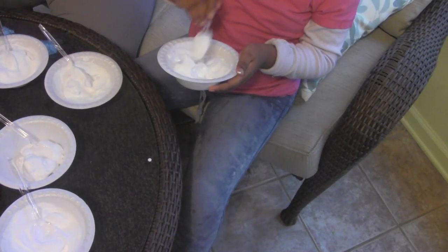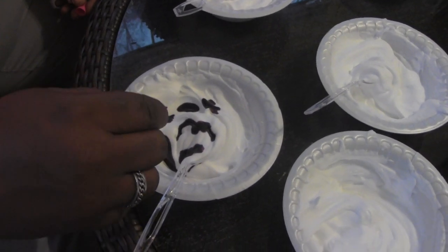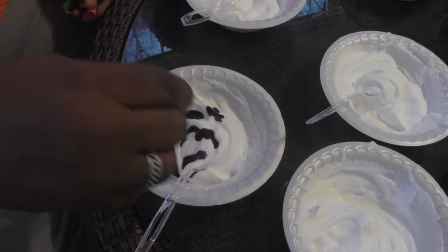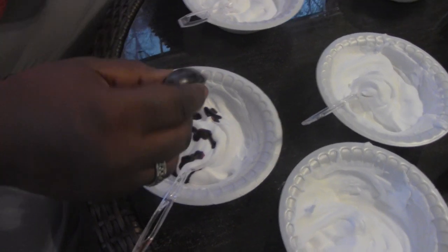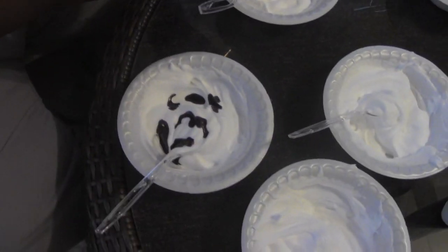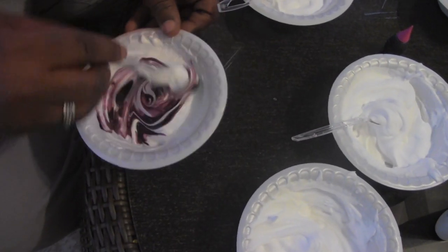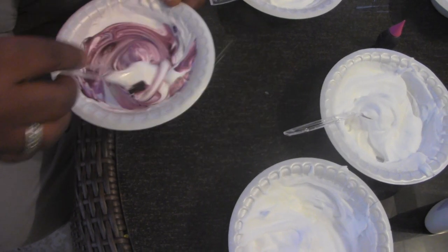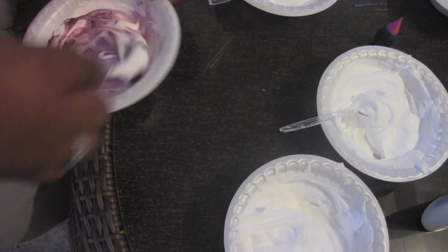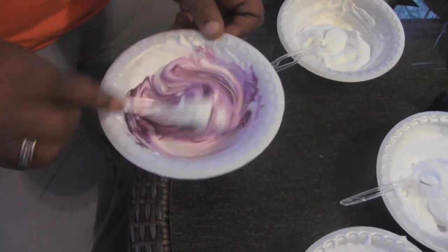I can see how it's pink. Using the food coloring, we're going to drop in the last few drops. The way you'll color it would be just folding it over — same way you put in the glue, you just fold it over. Now we're going to get all of our colors done.